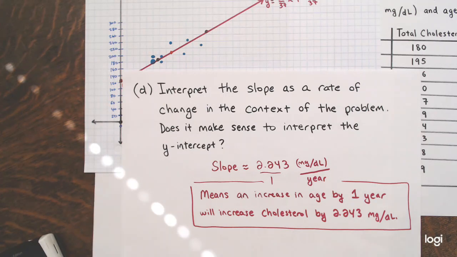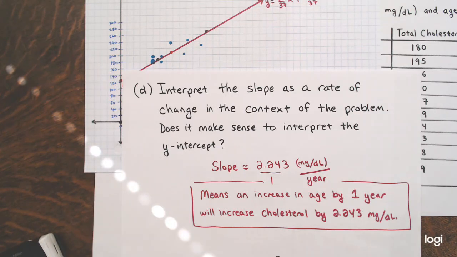For instance, a slope of 3 means if I increase x by 1, y would increase by 3. A slope of -5, if I increase x by 1, y would decrease by 5, right? Because it's negative, and so on. That's what slope means. It tells you a rate of change. It tells you how the value of one variable increases, or decreases if it's negative, when the value of the other variable increases or decreases by a certain amount.